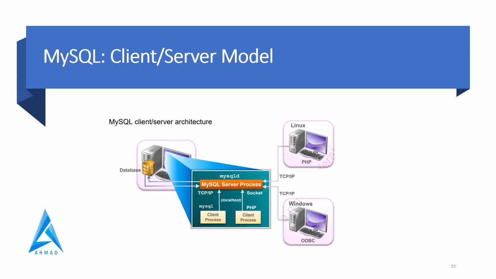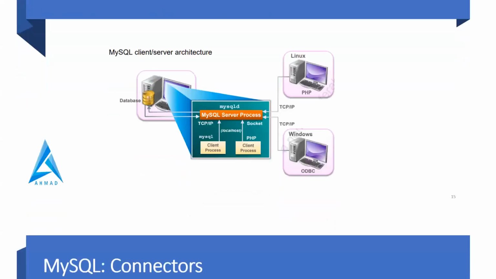When the connection uses TCP/IP, the default port for MySQL is 3306. Please remember that. Just like OEM has 5500 and the listener has 1521 in Oracle, the same way in MySQL the port is 3306. You can change this port number to a different available port if you desire, and you can also return to the default port, 3306, if it has been changed. And there is PHP and ODBC, which means Open Database Connectivity. So this is all about the client server model.